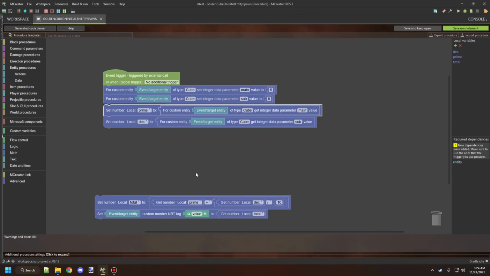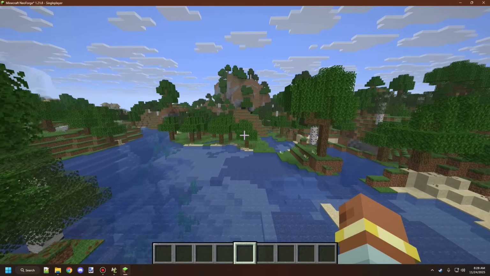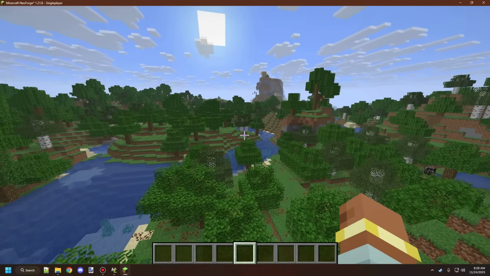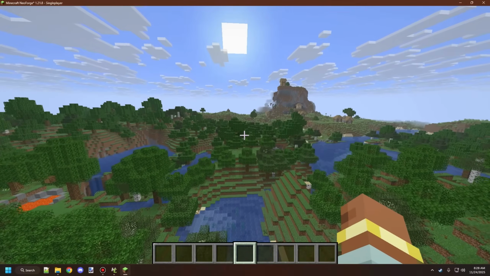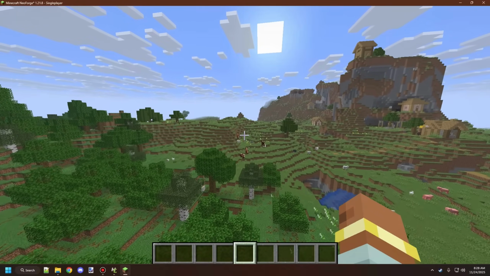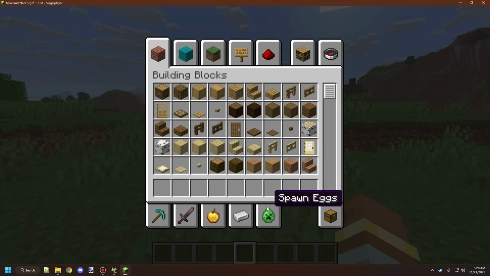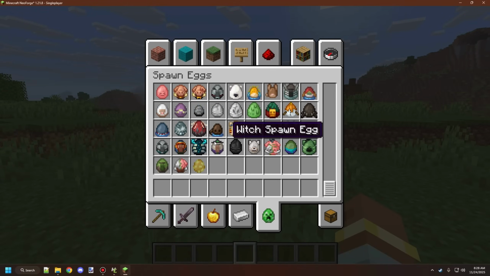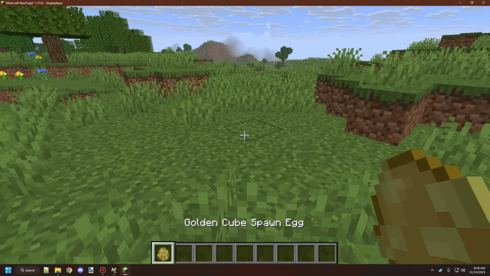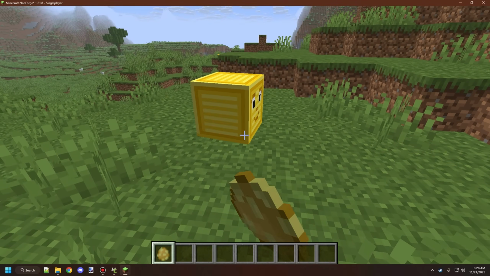So we'll be looking at this in-game next. All right, so we'll go to an area that's a little bit more flat or clear, I guess. There's a village over there, so that will be good enough. So what I have is that entity, and we got the sync data. As soon as we spawn in an entity, we'll be able to get the data from the entity itself. So let's go ahead and spawn that in.